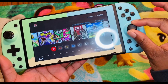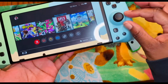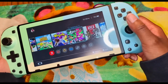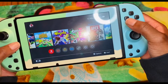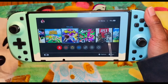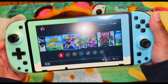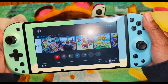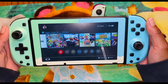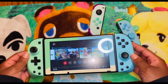I also heard on a YouTube channel that did a review on this, they said that the way these are made compared to your Nintendo Joy-Cons, these will be less likely to experience Joy-Con drift. A lot of people say that they never will, but you know, things happen, especially if you're playing games like Smash Bros. and Animal Crossing, Mario Kart, and things like that, where it just uses these a lot in really quick motions. So I'm not going to sit here and say you're 100% guaranteed, but I do think that your chances are very much decreased. But guys, I am so amazed by these.